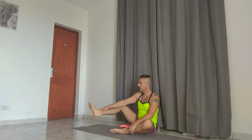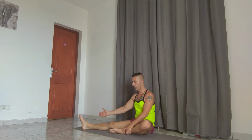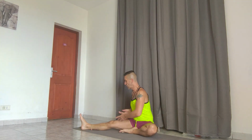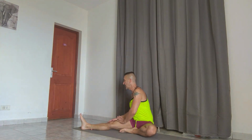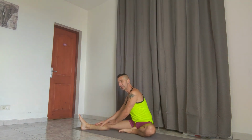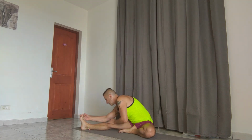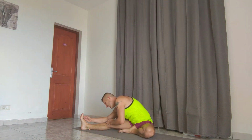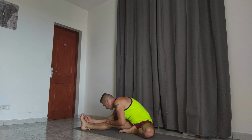Now you stay in that position and your right leg is going to extend to the right side. You turn your hips a little bit to the right and then slowly slide towards your feet. You can stay like this with your hands on your knees. You can grab your big toes. The goal is to not force into the pose, it's to really love your body and let gravity do the work.